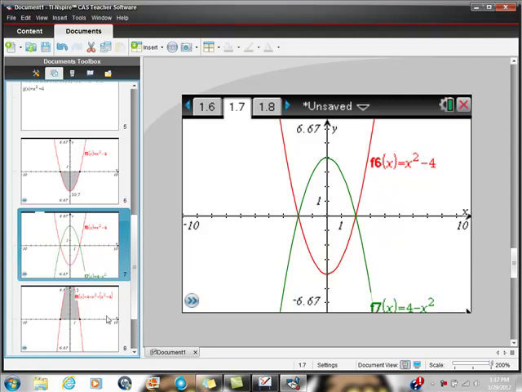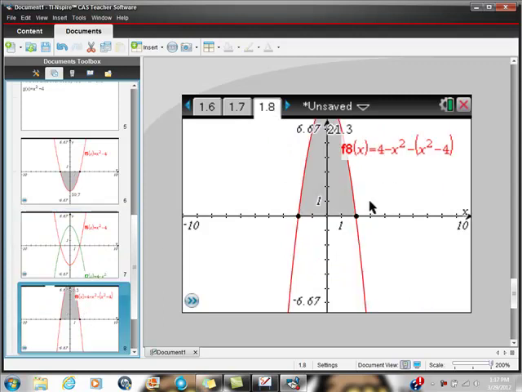So this is what I did. How I did it was this: I looked and I saw that 4 minus x squared is over x squared minus 4 everywhere. So I put that in as a new function, and here's that function right here. I knew that 4 minus x squared was the top function, that's over here if you can see it, right here. And that x squared minus 4, which is this one, the red one down here, was underneath of it. And I just subtracted and made a new function, and then I took the derivative from one place to the other and it came out approximately the same.